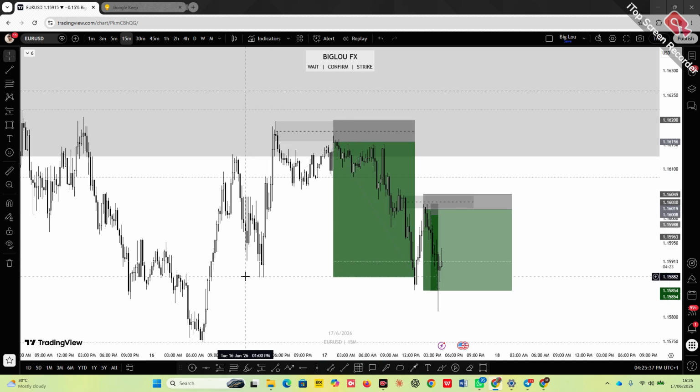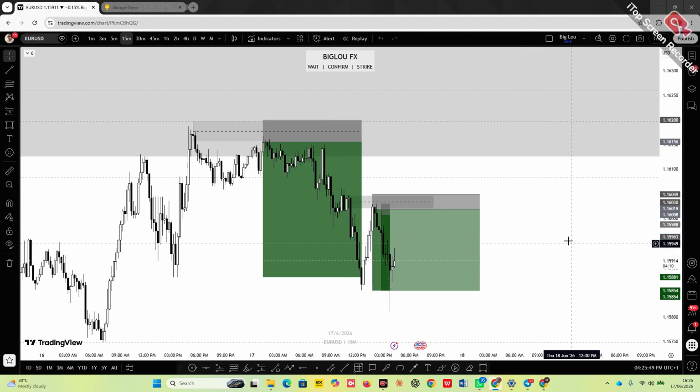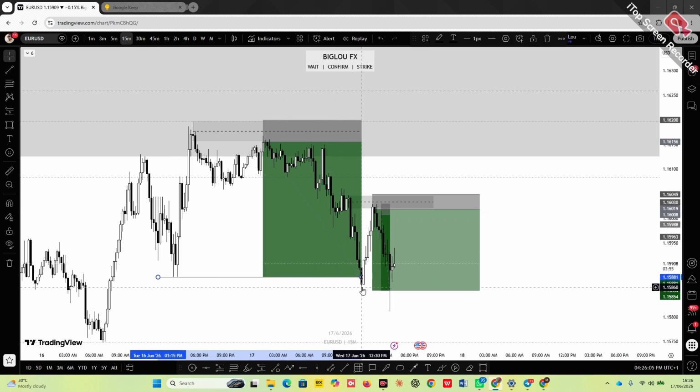I set my target here using equal low liquidity. Now I'll tell you why I also got in on this trade that gave 1:5. It's a very simple trade. When price delivered this target, the next thing price did was set this new low. And this new low took off that equal low liquidity, not just taking it off, it closed with a body below it. You can see it here. It actually closed with a body, and because it closed with a body, we have a new structure break.